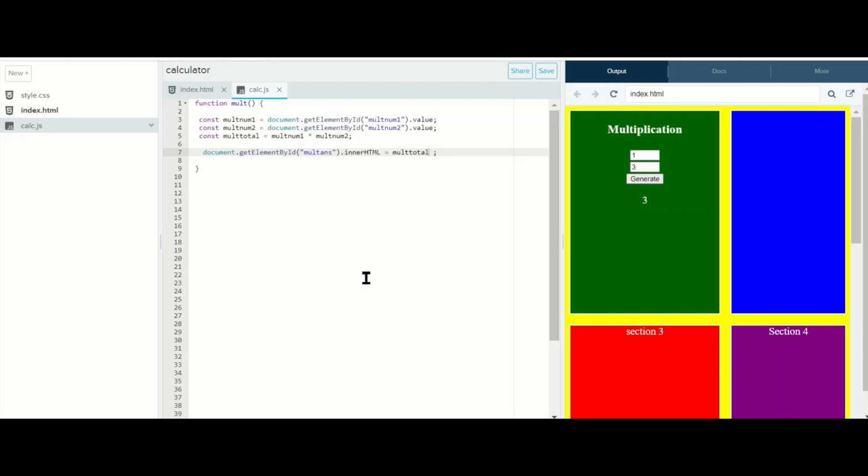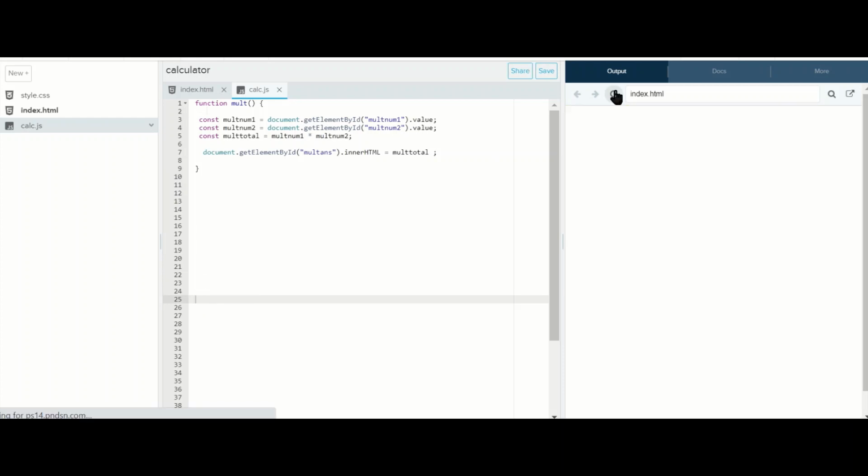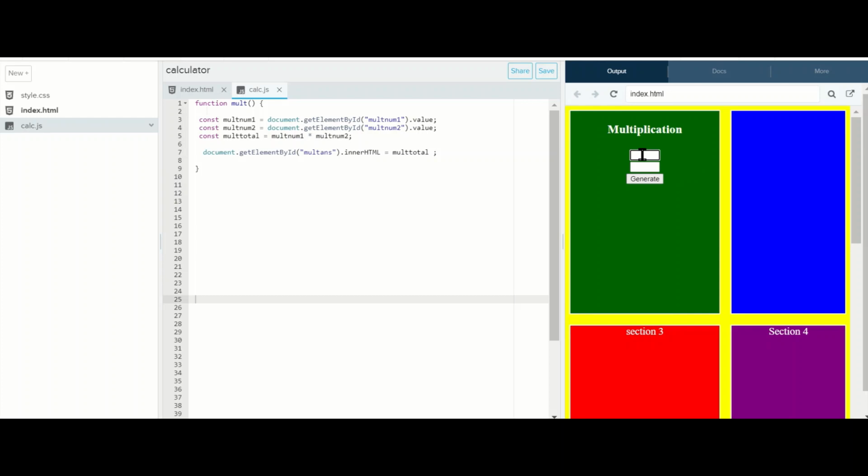So in the name of total honesty, I cut away because I stored some code down here at the bottom and I had a stray bracket and I couldn't see it, and it took me about an hour to find what was wrong with all this. So you're going to want to watch your stray brackets and stuff like that. So reloading, go 1, 3, and that works for multiplication.